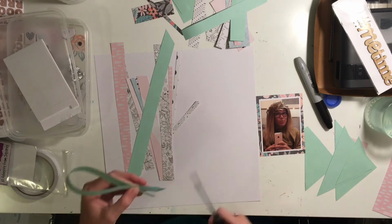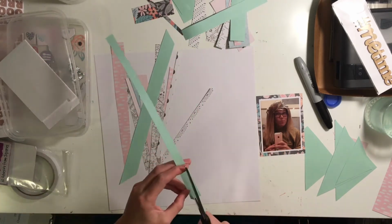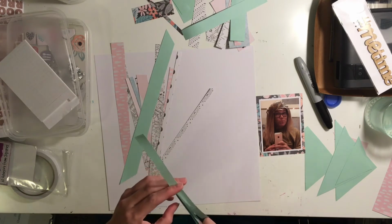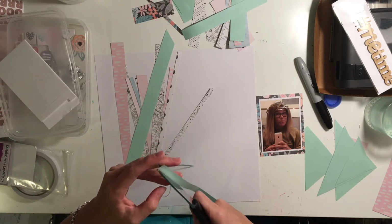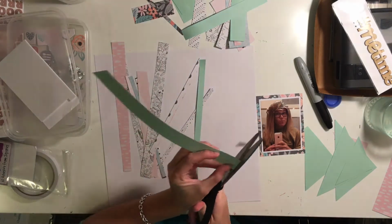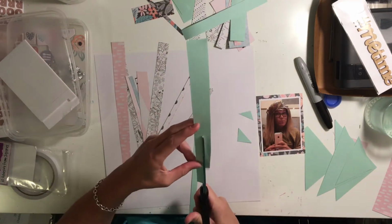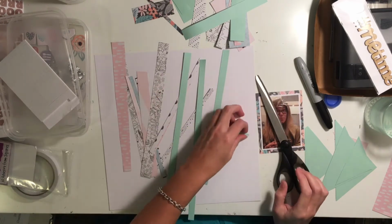And then I realized that when you put the photo over top, you can't tell whether they're weaved or not weaved, so it doesn't matter. I can tell you that I weaved them and you can't tell because you can't see it. Anyway, so just cutting all those up and getting those ready, trying to make them sort of straight because I'm a little bit of a perfectionist and I don't like having one thick end and one thin skinny end. So just getting those all ready.